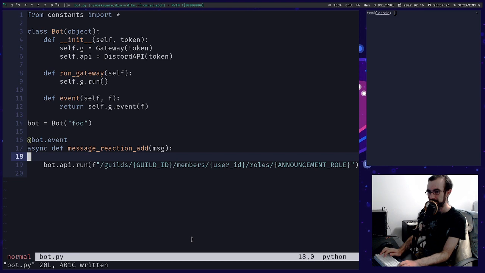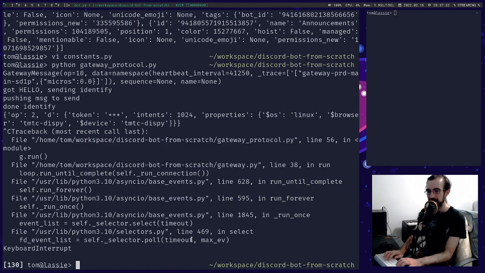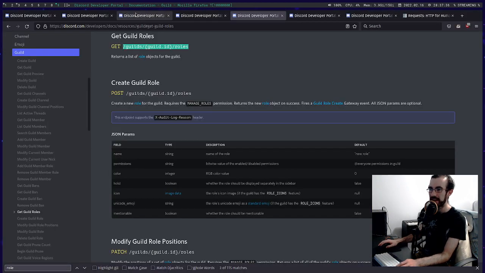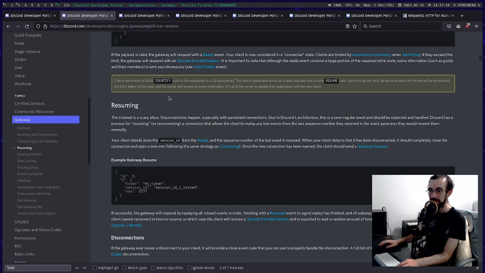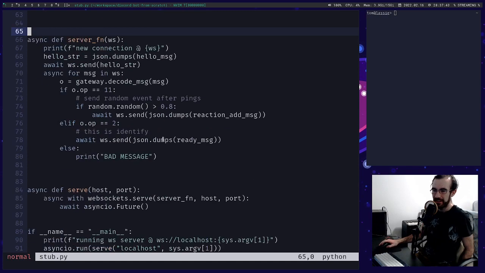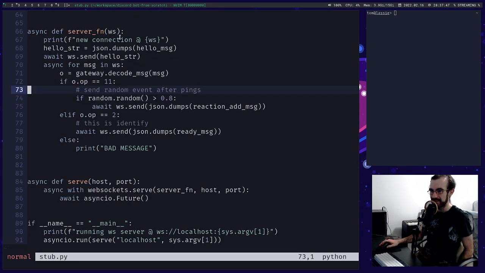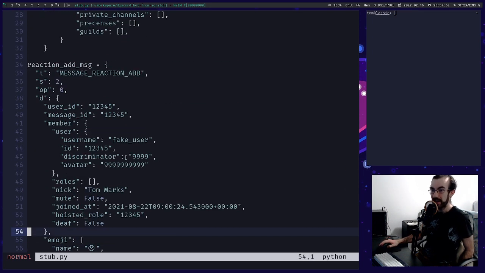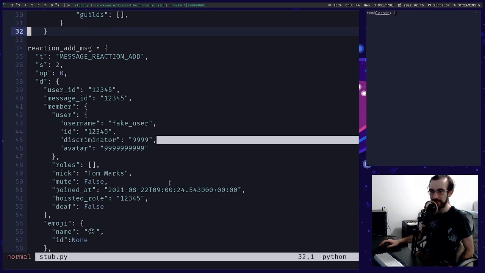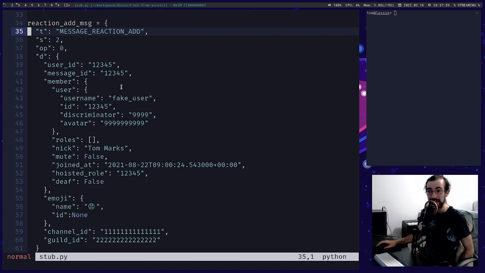Okay. So from this message, I need to run the gateway thing one more time. I really should have... actually hold on, I think I did, right? Yeah, because I was worried about this 1000 identify limit, I actually wrote a little stub. So we can call against this. This is going to give us example data. You can just run this as a little server. That was actually something really cool I did off camera that I completely forgot about, and completely forgot to use. But anyway, it's not super useful. I guess it's useful for this where I'm decoding things, right?